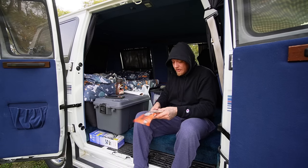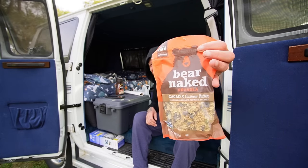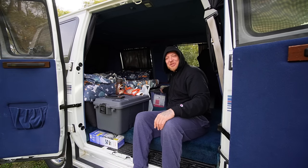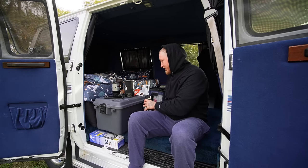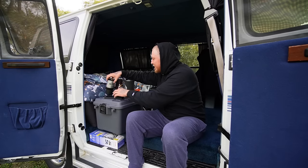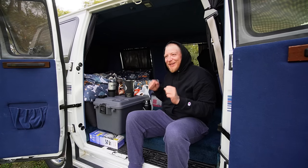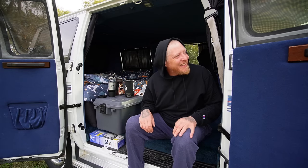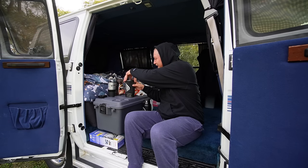And then we're going full on van hippie here. And I got granola. Just something tasty, I guess, to snack on. And mornings like these are the best, I tell ya. It's a little chilly. You get that little bit of chill, but it's so perfect out. If I had the van turned around and I was sitting in the sun, it wouldn't matter, but.